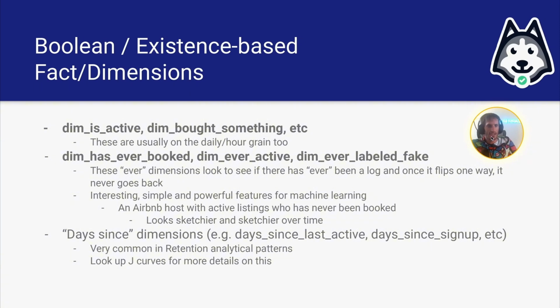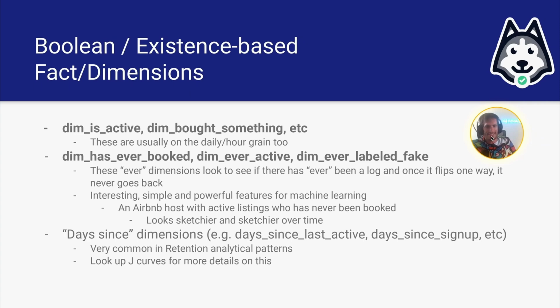You can think of dimensions that are a little bit different. Like you can say dim is monthly active, where it could flip back. You're active one day of a month, and then you're inactive for 31 days, and so it flips from true and then back to false. So if it has another time component to it, you can have that as well. That's another very powerful thing to think about.